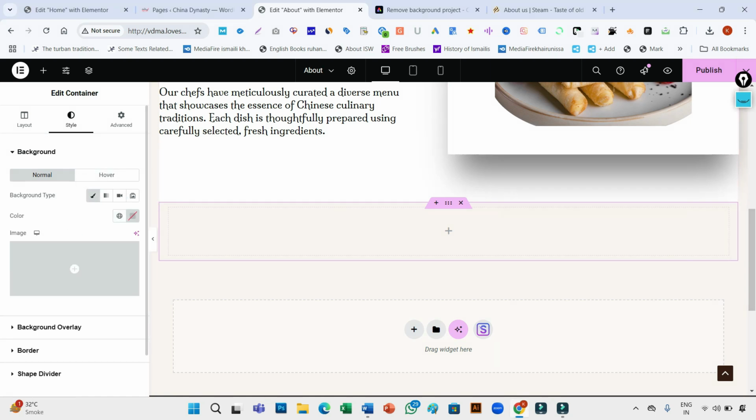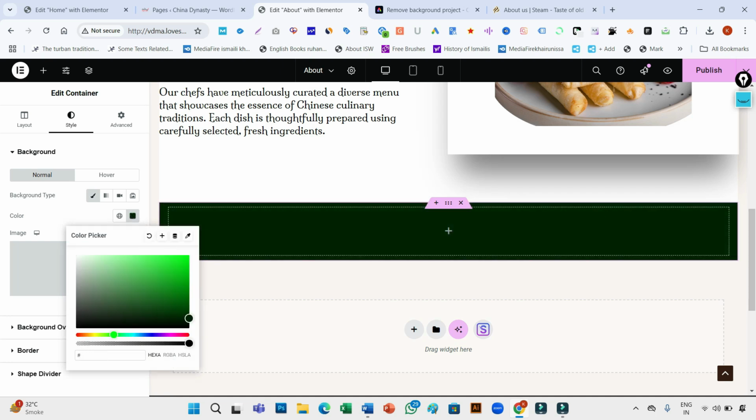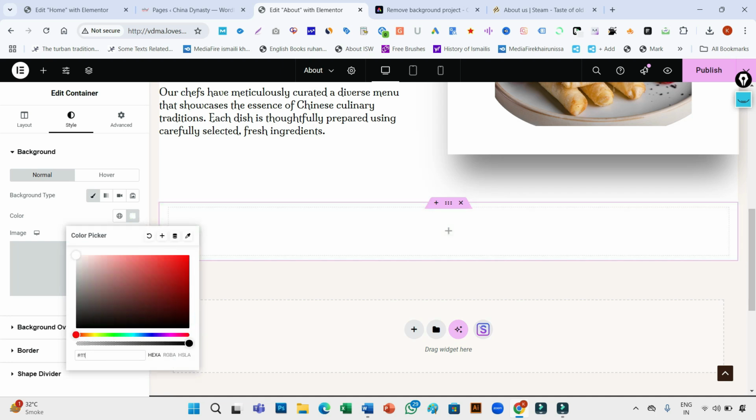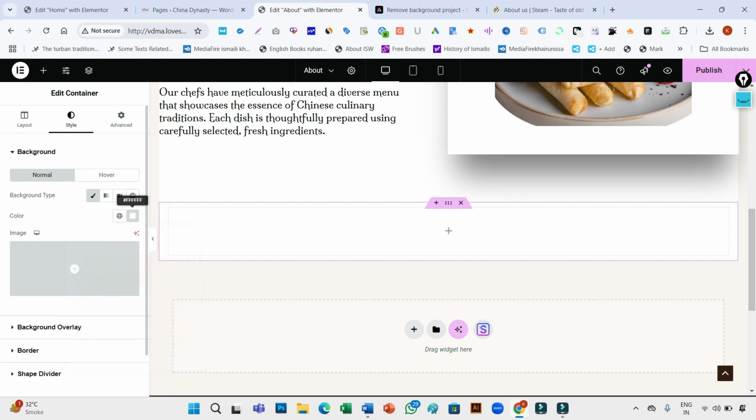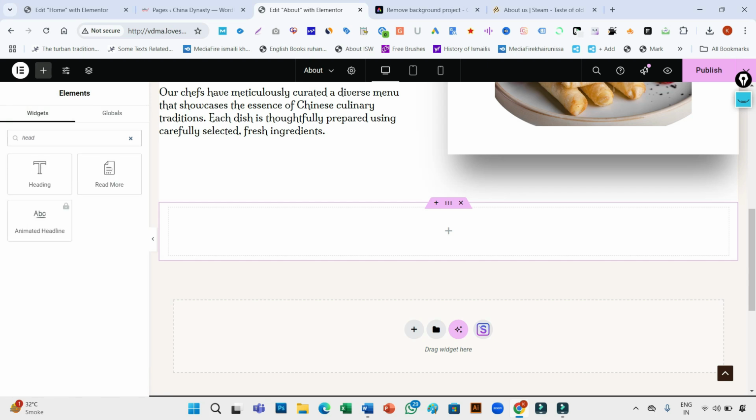If I click here, I can change the color from here, that is white. And then again I'll click this edit container. And I will search for heading.